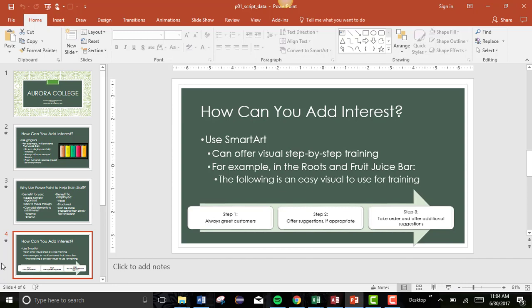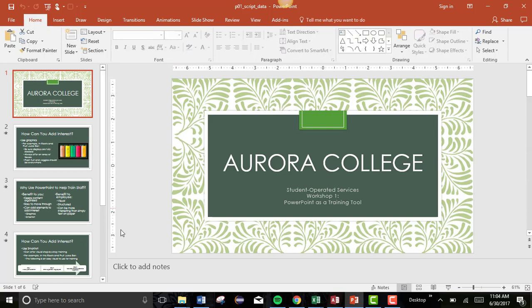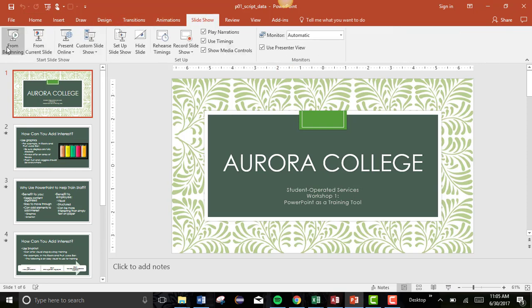So in our case here, we have this slideshow, and the way that we see the slideshow here is how we would edit the slideshow. But if we wanted to actually play the slideshow to an audience, what you would do is go up to your quick access toolbar at the top, and you see here it says start from beginning, or you can hit your F5 key on your keyboard. And this same key you'll notice is down here on the status bar for slideshow. So either method. Or you could go to slideshow on the ribbon, and you have the choice here of slideshow from beginning, which is the same as these buttons here. Or if you wanted to, you could go from whatever slide you were currently sitting on.